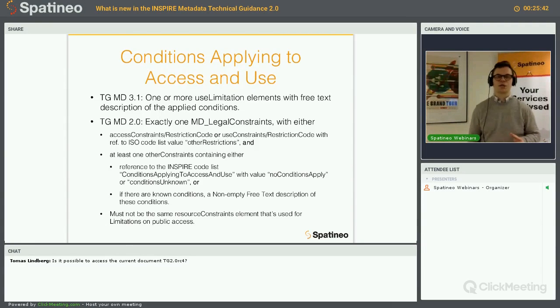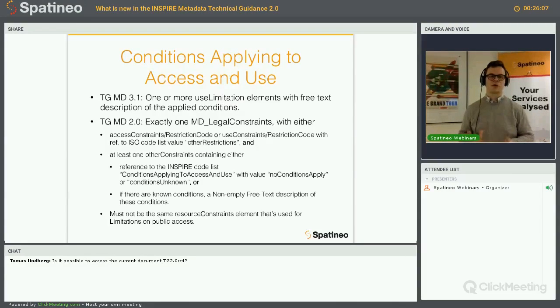Now this has been changed. I will return to why this has been changed in the previous slide, but the change is that in the new version, you can only use the legal constraints elements again, and you have two options for that.